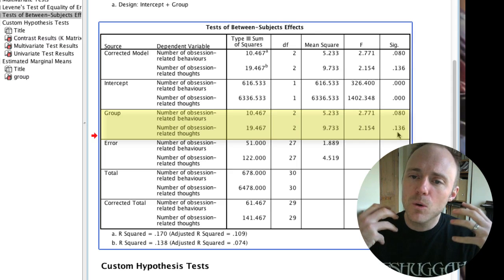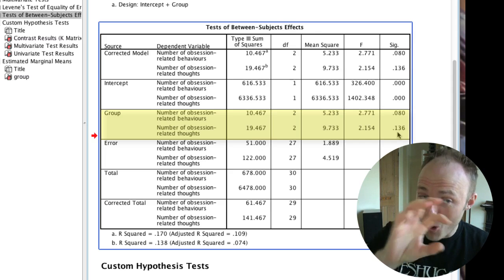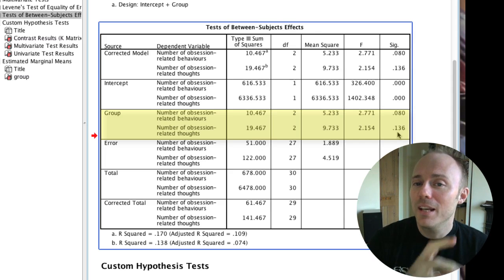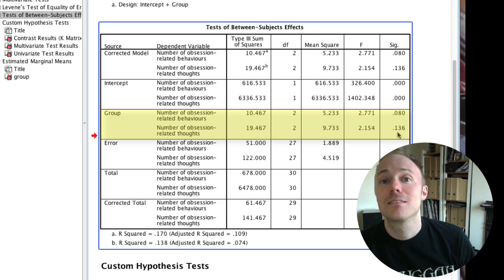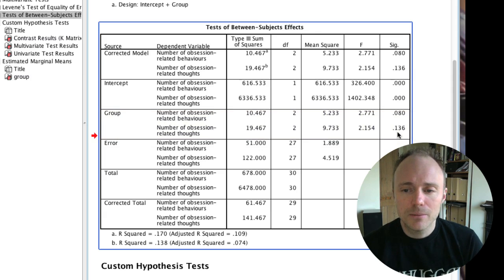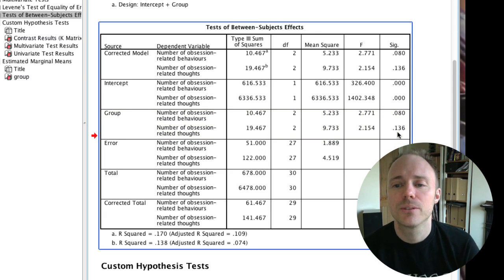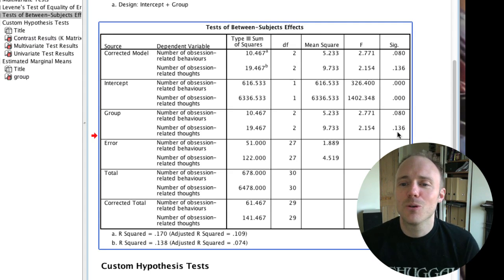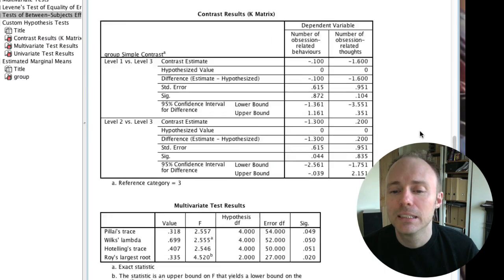But it just goes to show you that what the MANOVA's testing is, it's testing differences using a composite of actions and thoughts. So you can have a difference on that composite without necessarily getting differences on the variables that make up that composite when you look at them individually. Which is why, in the book, I suggest following up a MANOVA with a discriminant function analysis, because that's a bit more in keeping with the ethos of what your multivariate test is doing. However, that's a whole other story.